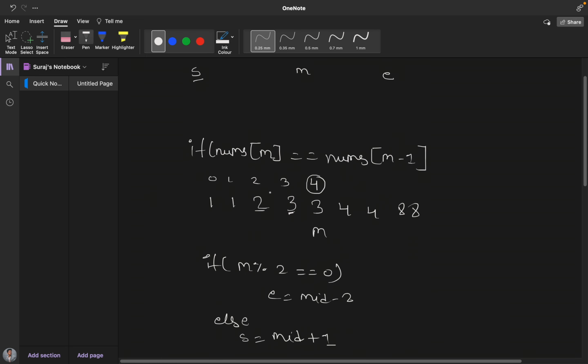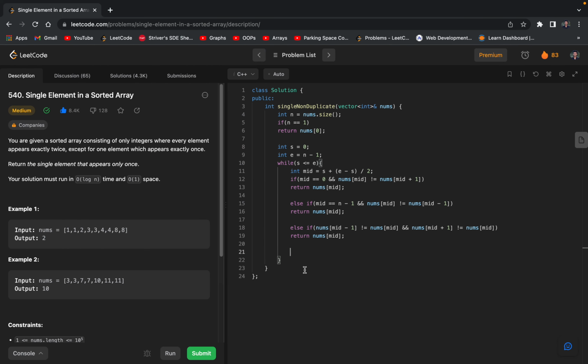I will check first, I wrote this condition, if nums[mid] is equal to nums[mid minus 1], else if nums[mid] equals nums[mid minus 1], they both are equal. What I am trying to say is that my duplicate brother is present on my left side.